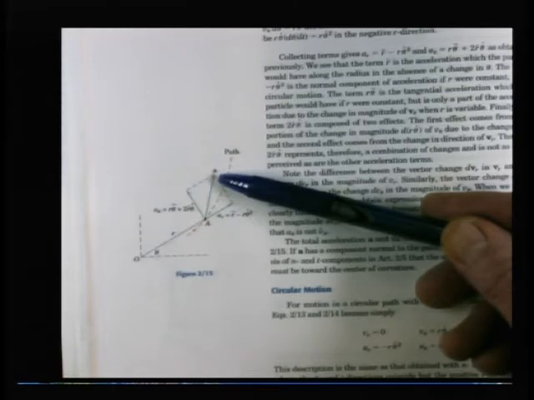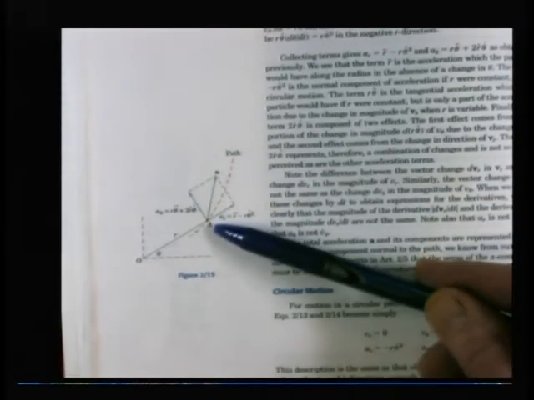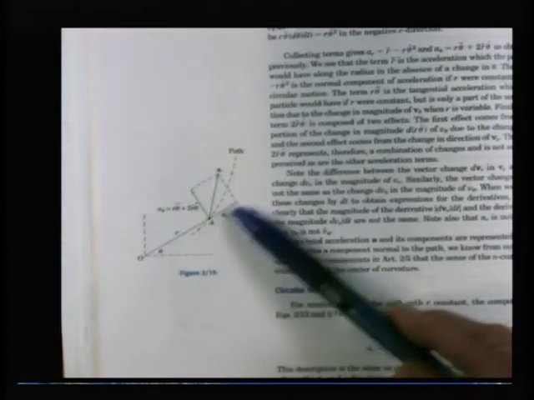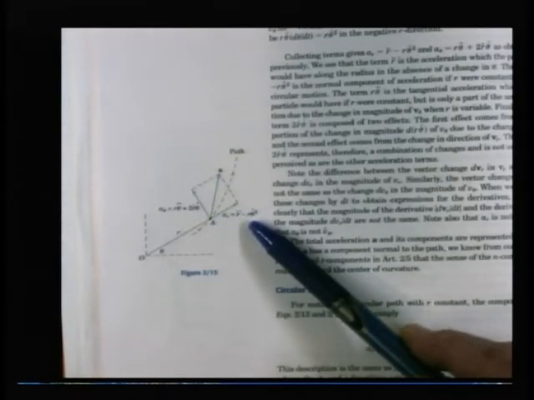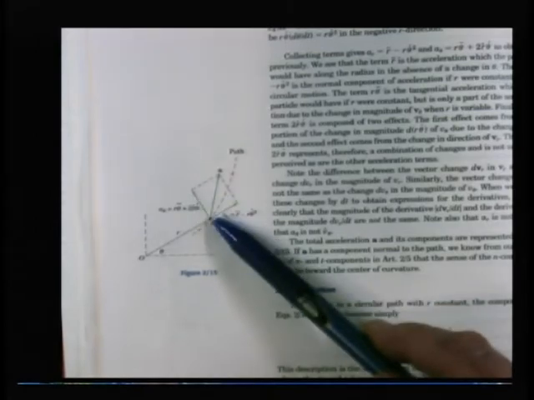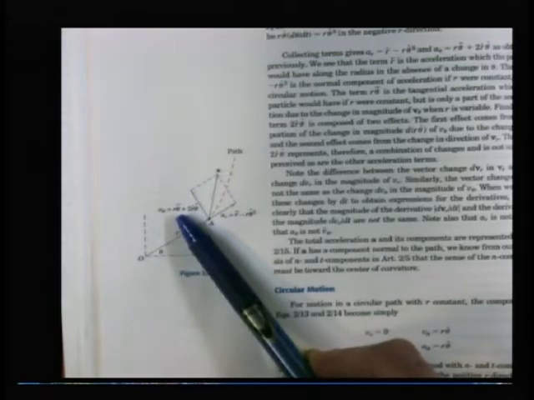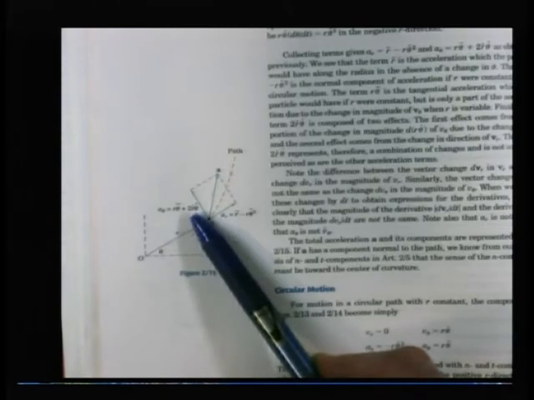Now what they've done in this illustration is they've said the particle is at position A, and you can see they've decomposed this acceleration vector into a radial component made up of those 2 terms we spoke of, and a theta-directed component made up of the r theta double dot. Oftentimes we call that r alpha, right? R alpha plus the Coriolis term.